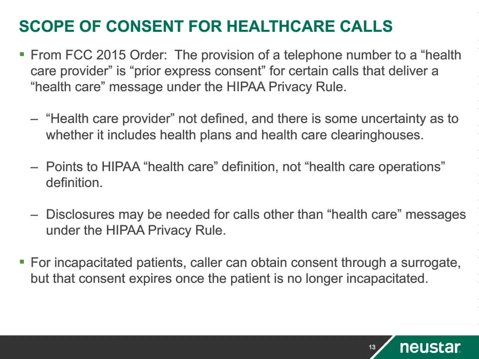The FCC had previously clarified, as noted, that the provision of the number can be sufficient, but there were a number of questions that have come up in the healthcare space, specifically when you think about the HIPAA ecosystem and the use of multiple covered entities, business associates, and others. And what the FCC said is, look, if a consumer provides his or her telephone number to a healthcare provider, that is prior express consent without any necessary disclosures to the side for certain calls that deliver a healthcare message under the HIPAA privacy rule.